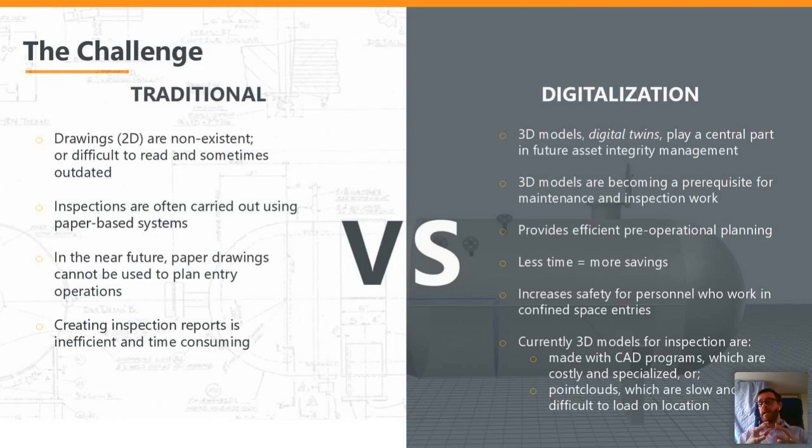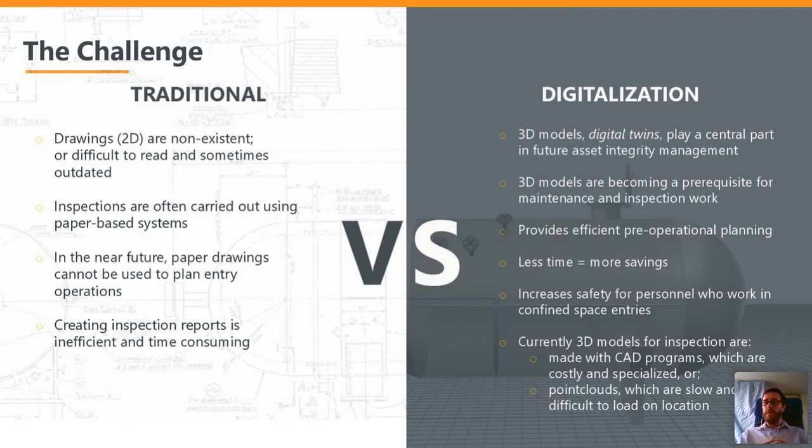And that's why digitization and in particular digital twins are starting to play a very central role in asset integrity management. So these are becoming the core of the maintenance, inspection tasks, pre-operational planning, and it actually really gives perspective of what you're doing and why you're doing it in the 3D environment. Of course, it can save time. For example, instead of using these outdated reports, you can actually have a centralized model which everything is tagged to.